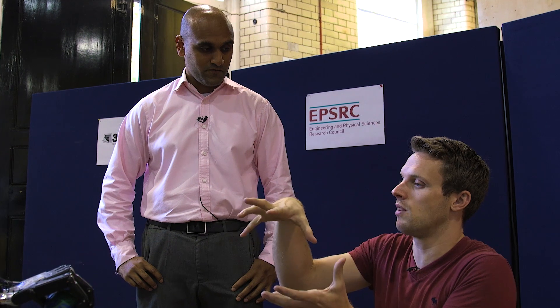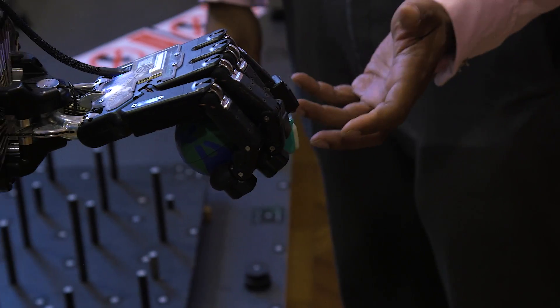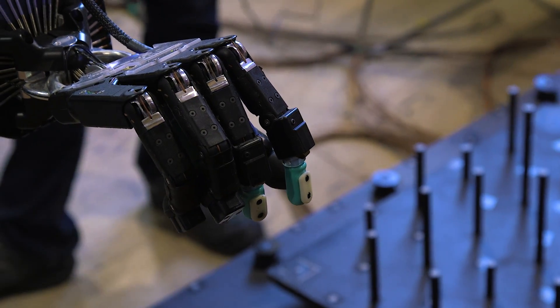How much feedback do you get back from the robot? Ben's operating it and you can pick up a ball, but is there any way yet of knowing whether it has picked it up or whether it's stable? We've got these really nice tactile sensors at the end — or haptic sensors — and this can detect touch. So when you make physical contact with a squidgy globe, it can sense that and know how much pressure to apply so you pick it up in a nice way without damaging it or damaging the robot. Now I'm going to do a whole separate chat about haptics, actually, because there's a gentleman coming along who I believe is the master of haptics — who came up with the phrase haptics — so make sure you click on the link at the end to watch that one.